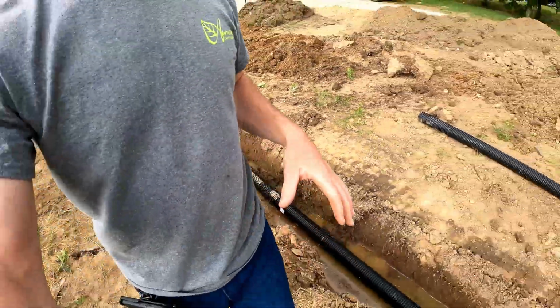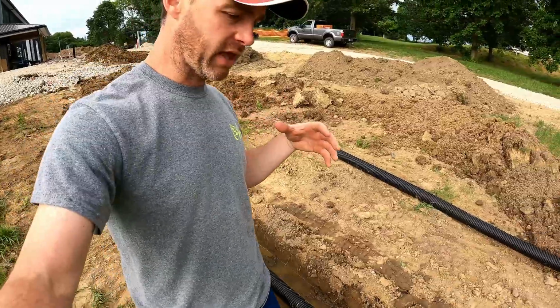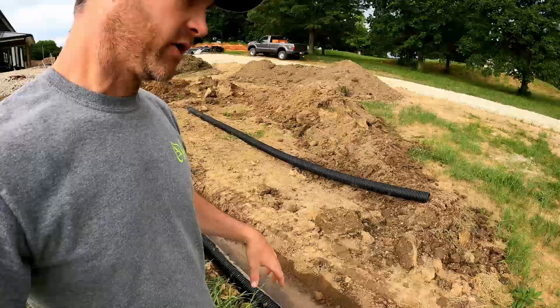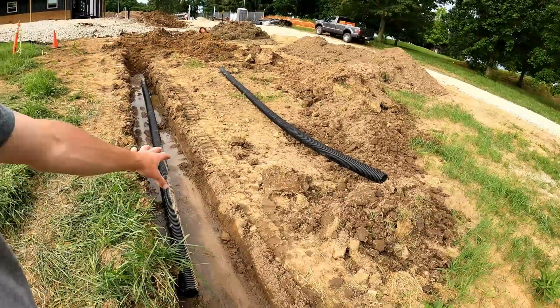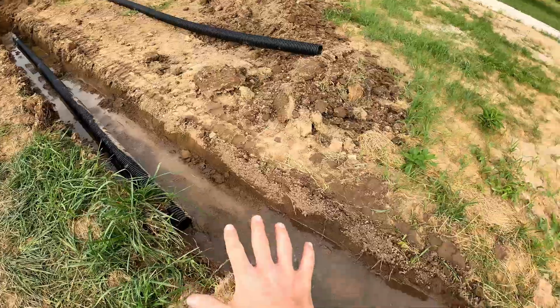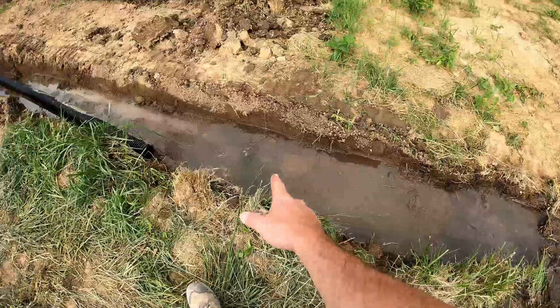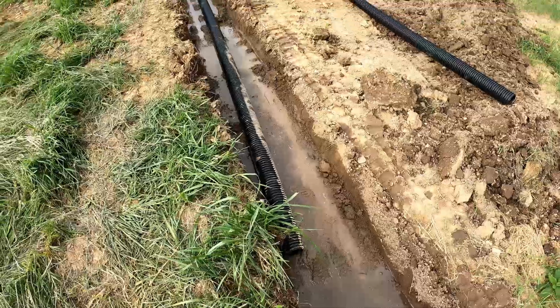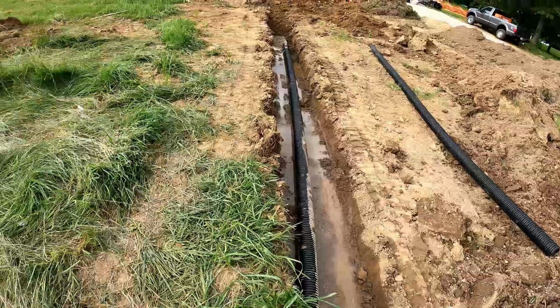And if you're on a commercial job, there are actual ASTM standards, American Society of Testing Materials standards, for how to embed or bed pipe, so you want to be sure to look at that. We'll do that all the way around till it comes out to zero here, but you can see the water is still trickling and running right through there. So we're pulling water out of there like crazy.